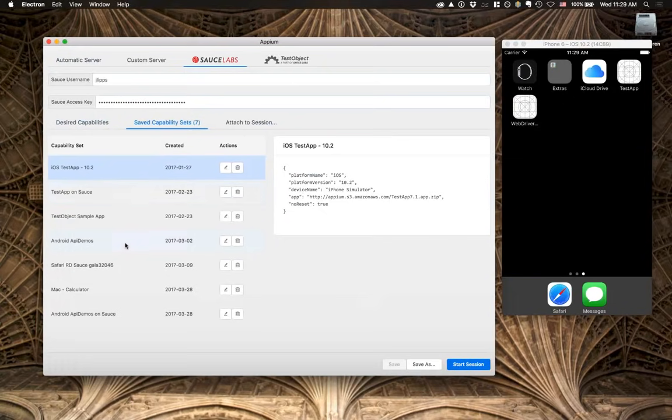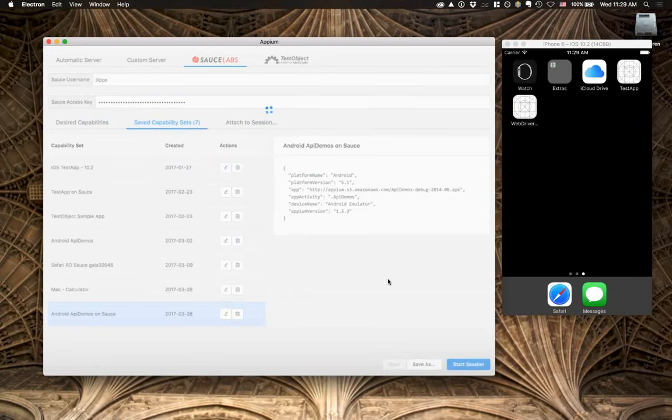So let's do an example of an Android app on Sauce, because maybe I don't have the Android SDK installed locally, so I want to just use Sauce to inspect my application that somebody handed to me. So you can see the set of capabilities here are what you'd expect. I can even specify a particular version of Appium on Sauce if I want. So let's go ahead and try and start this.